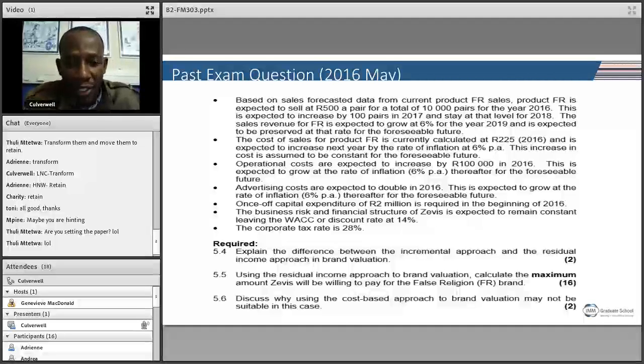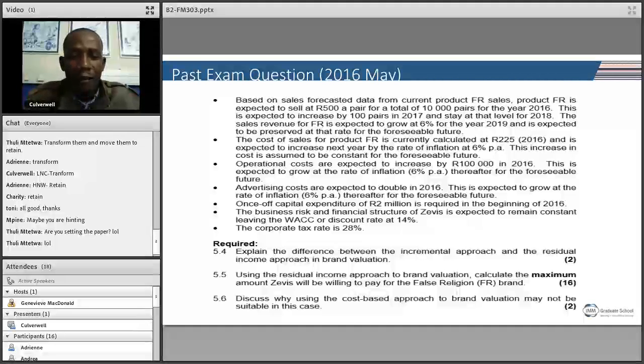And then the difference now of the NPV of Z, subtract the NPV of the total company. If we then go ahead and buy FR, the difference of those two NPVs will give you the value of the brand FR in this regard.